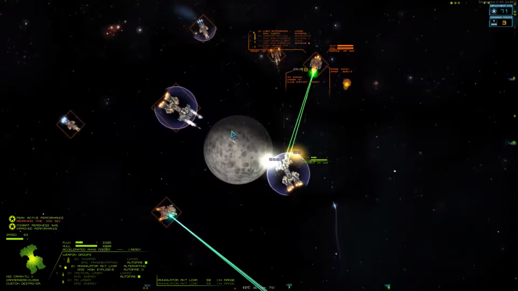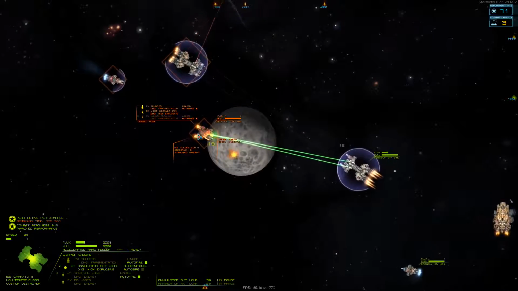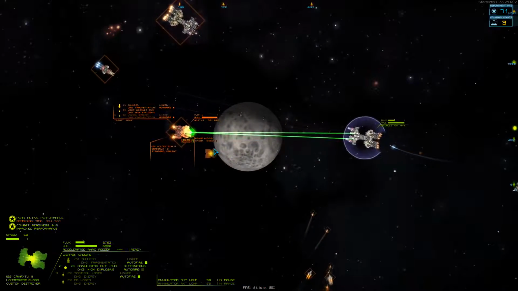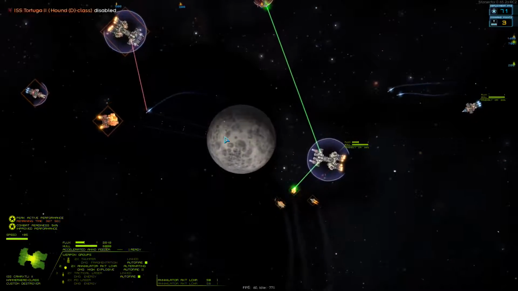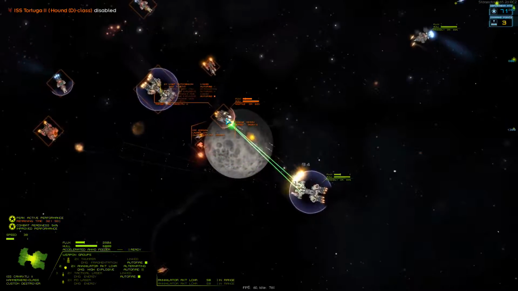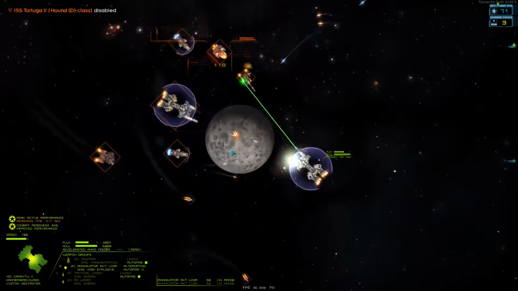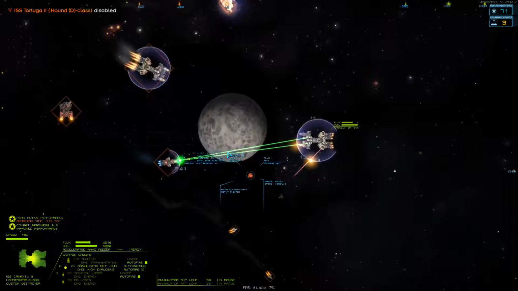Okay, now like I said, don't want to get too outnumbered. So content to kind of wear them down with long range laser fire. Also got to watch out for these fighters. If we can pick off a couple of these, that'd be quite good. Already taken out one of the first ships. That's good. Got to watch our flux here though. We have got a lot of attention on us.